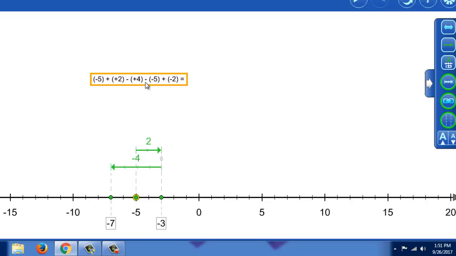Now I need to subtract a negative 5. When we add negative 5, we go to the left, but because we subtract, we do it the opposite way. So I'm going to go to the right side with positive 5. And you see the label, it's counting for me. And the last step, I need to add negative 2. When we add negative, we go 2 steps to the left.